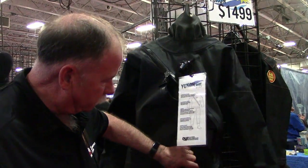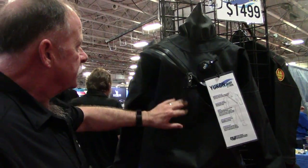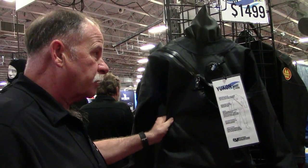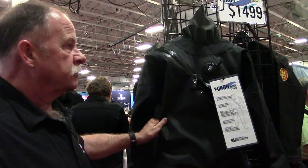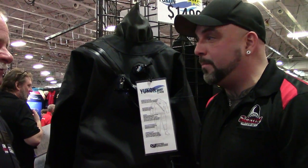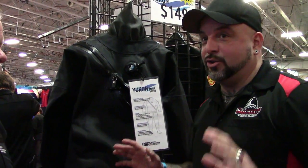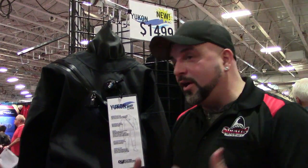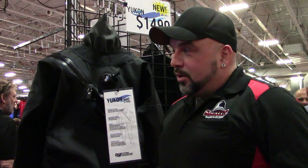This suit is the Yukon, named after the Yukon over on the west coast. The material is a ripstop nylon — it's much lighter in weight. It is durable, but at a price point of $1,499, you're going to stay dry and warm. You just don't have that Cadillac durability that you have on a CF-200. If anybody knows me personally, I don't take very good care of my equipment. I've had my suit since 2009, bought it brand new, and it's taken so much abuse. I'm pretty much like an American Tourister with my dive gear — just throwing stuff around. So if it can deal with what I put it through, it's a durable suit. I love it, I really like it.